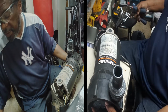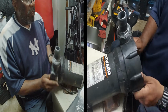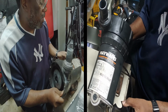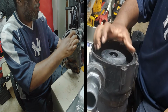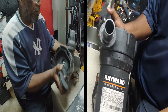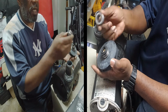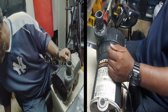Then you take your propeller, put this to the side. I said I already did it. So while that screw is being held with your screwdriver, take your propeller, try not to mess these wires up. Alright, you take your propeller and just spin it. And eventually it just comes right on off. Alright, so that's off right there. Now just put that to the side, but remember, this is one of the pieces that you're going to be changing. This is the new part that came, so we're going to be changing that. Just put that to the side. Everything in the basket.